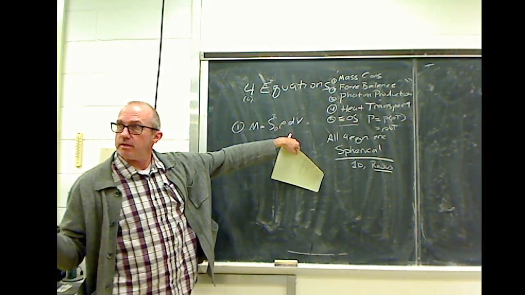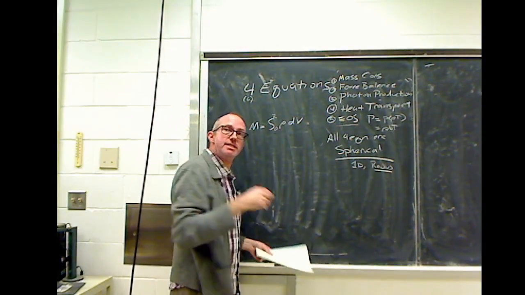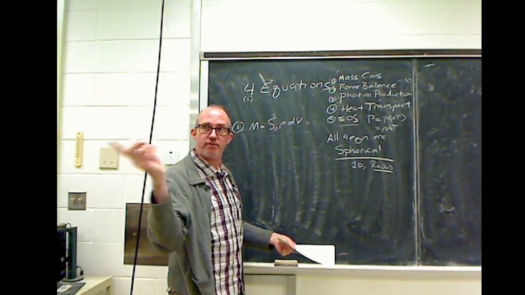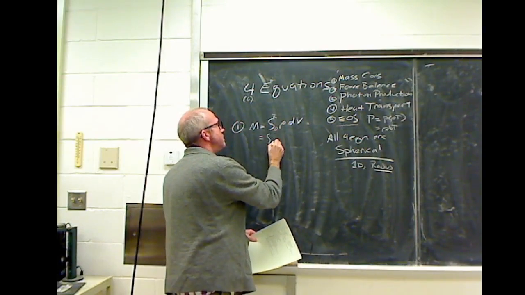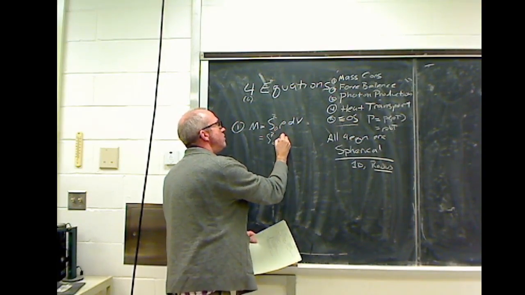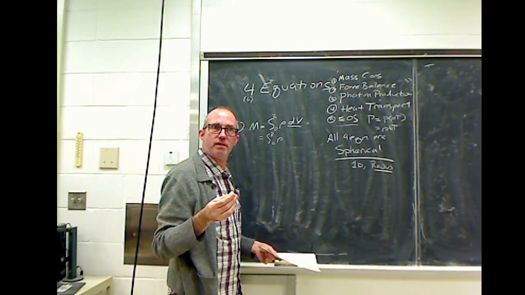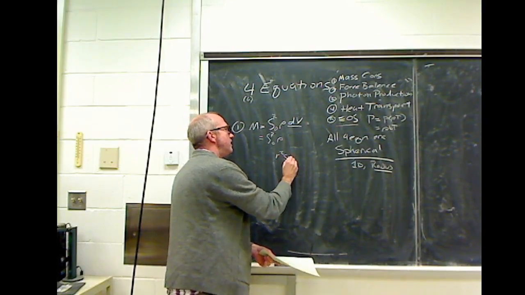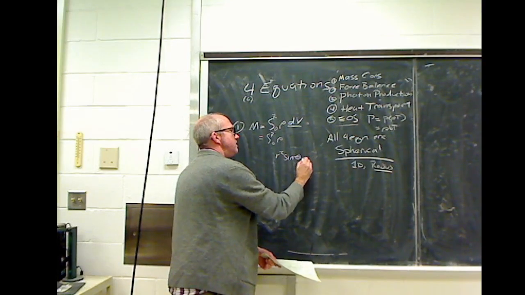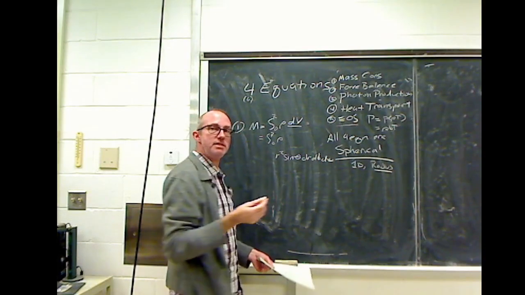That makes sense, right? So if I rewrite this, and now we're going to assume that everything is spherical, that means there's no theta or phi dependence on anything. So then this becomes the integral from 0 to r of rho times what? What's the spherical version of dV? R squared sine theta dr d phi d theta. So that's dV.